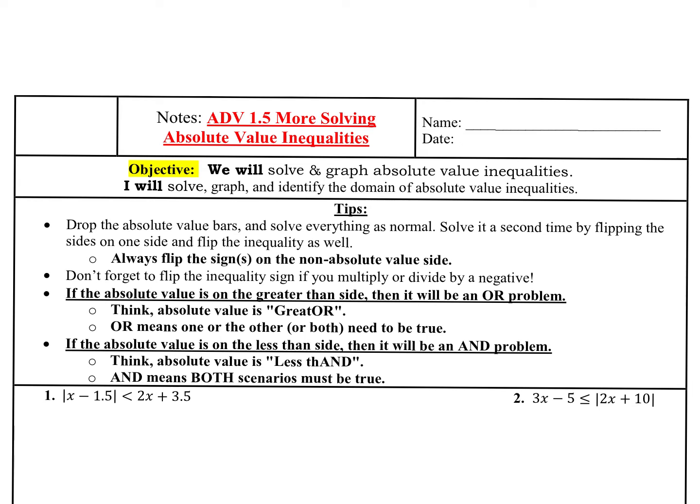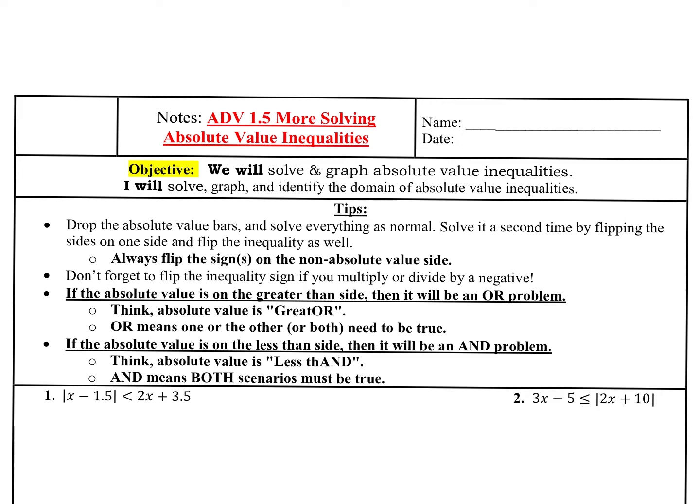Hey math fans, welcome to the advanced problems of solving some absolute value inequalities. In this video, I'm going to solve an absolute value inequality that will be less than or greater than, or some sort of sign compared to a linear equation. Something in the mx plus b kind of style.